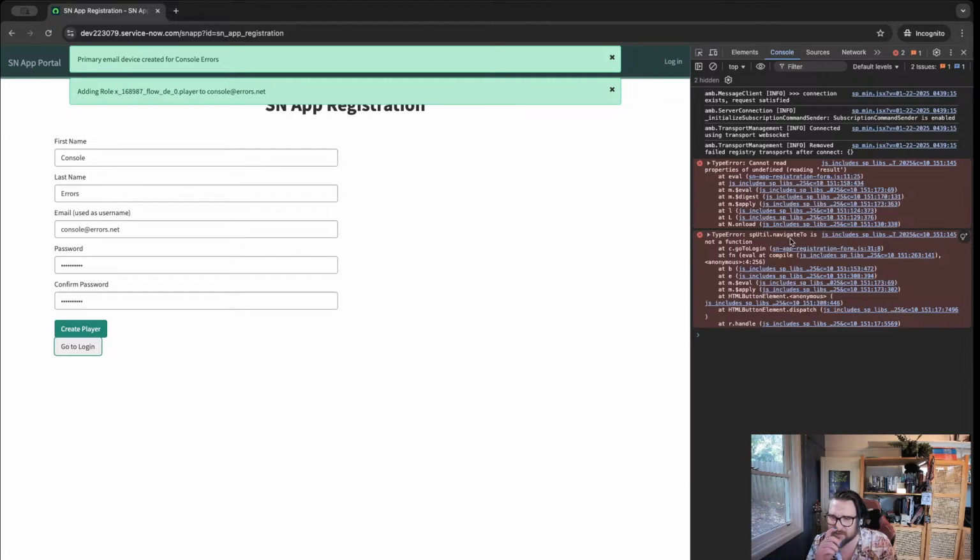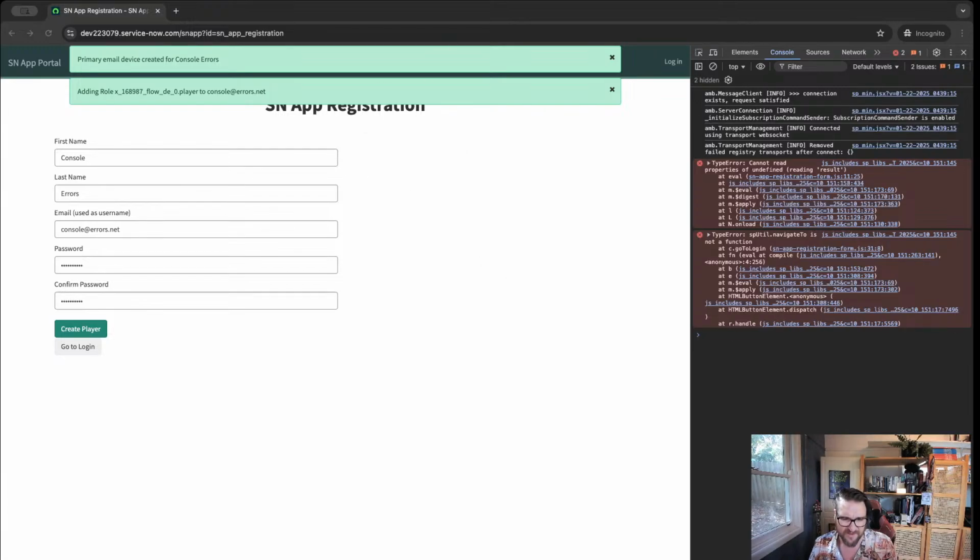sputil.navigateTo is not a function. I didn't think it was. I thought that was a lie. $location.path, is that a real thing?